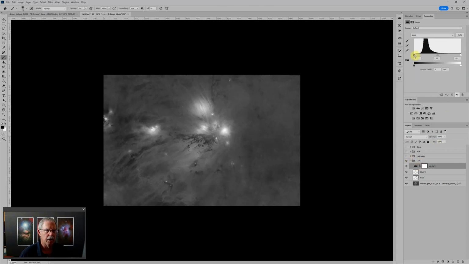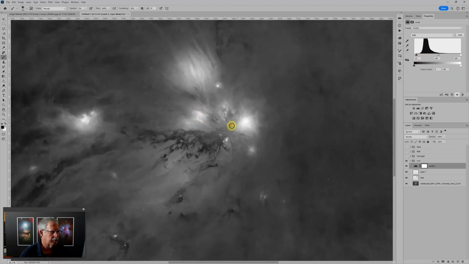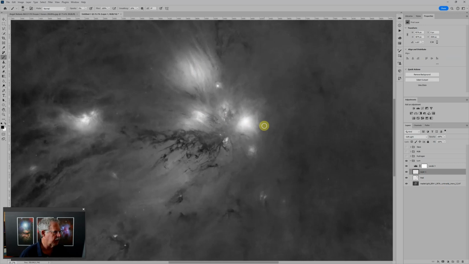Let's turn on our levels adjustment, pull the blacks down a little bit, get it a little bit more realistic. These really bright areas I want to darken, and so I'm going to use my burn and dodge layer again with the black brush and just darken these spots locally. Keep those from getting blown out.